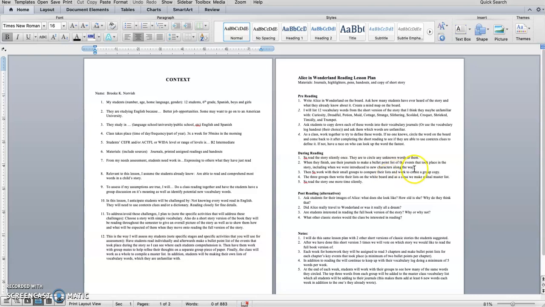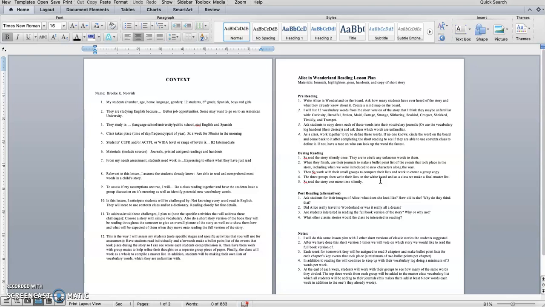So after they create their own bullet point list, then they're going to work with their small groups. Again, I said there's about 12 students in my class, and I wanted to do small groups of 4, so I'd have 3 groups in total with 4 people in each of those groups. Within their group, they'd work with their 3 other partners and compare their lists, see what the order of events were, when they met what characters, and come up with a master group list.